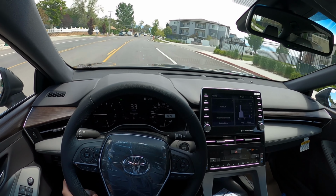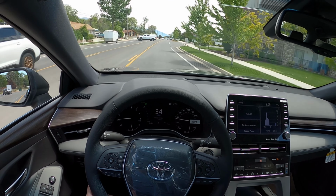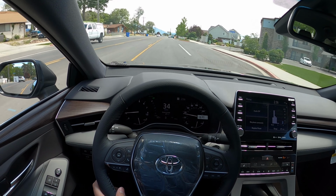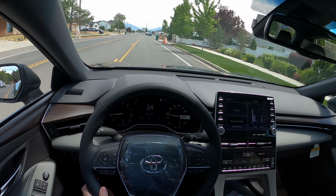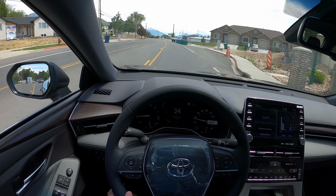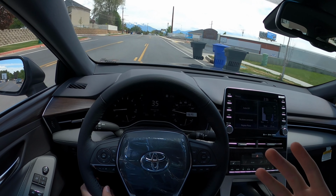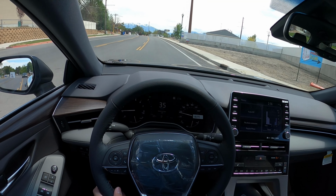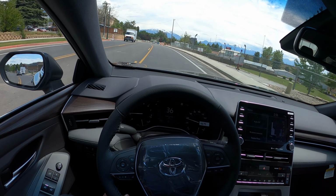The seat's comfortable. The only thing is, it would be cool to have air-conditioned seats, but again, you have to get a higher up package if you want air-conditioned seats with the Avalon. You got to spend a little bit more cheddar. Other than that, it is a large size sedan, but it's not cumbersome to drive or anything like that. For me personally, since I drive trucks most of the time, this thing feels tiny, but yeah, it feels good.